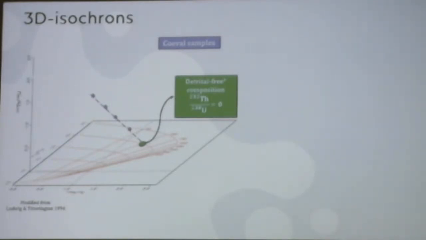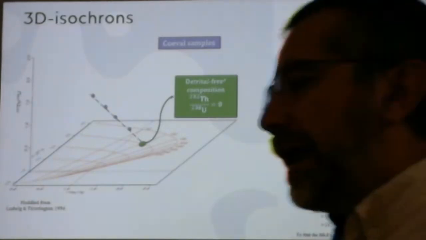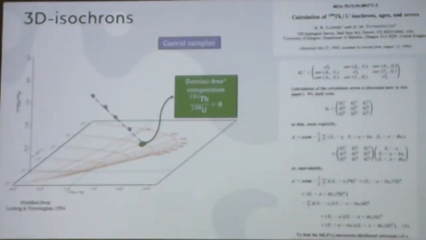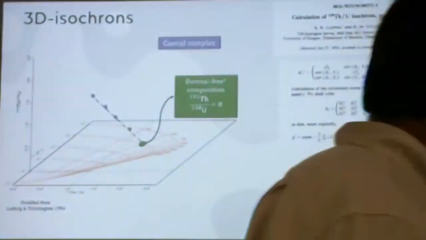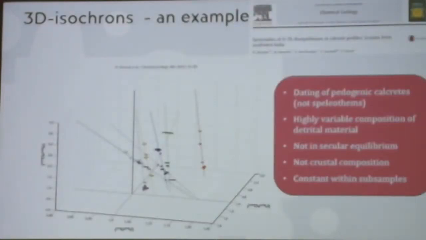And with the idea that the detrital composition will be somewhere over here, over here, over here, or out of scale. The maths to do that can get quite complex, because now you're doing a regression considering the uncertainties in three dimensions, so very complex algebra. Lucky for you, lucky for me, lucky for all of us, you don't have to do it. You rarely find this approach followed in stalagmites. Why? Because you have to get a lot of samples, it's complex, it's expensive, not very common to find it for stalagmites.